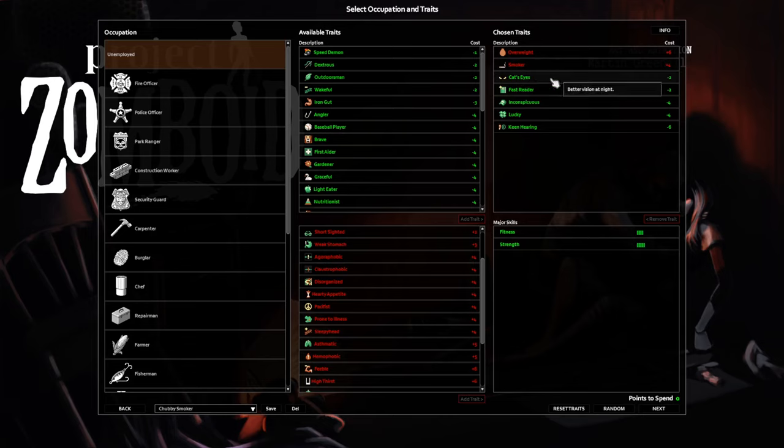We'll have cat's eyes for better vision at night. We'll be a fast reader, takes less time to read books. Books are read to update your skills, so you can get better at carpentry, cooking, all kinds of things. Inconspicuous, less likely to be spotted by zombies. We're lucky, sometimes things just go your way. And we have keen hearing, a larger perception radius.